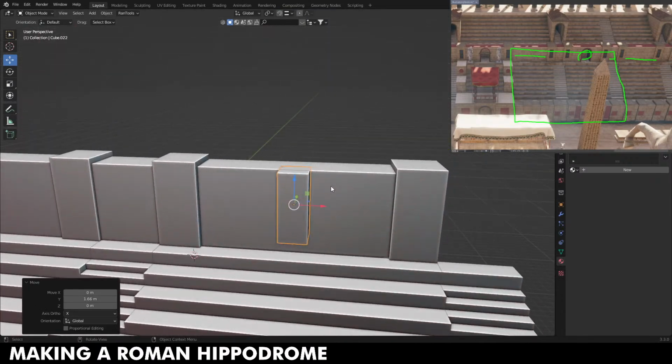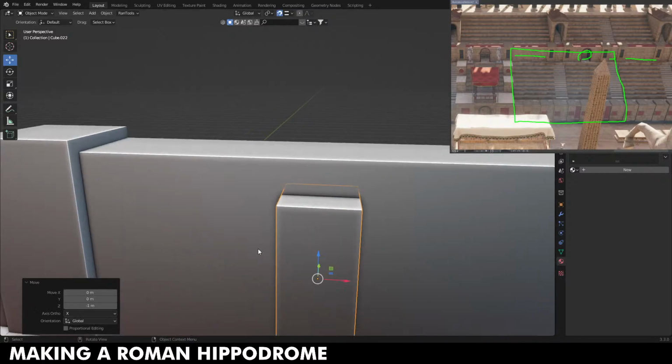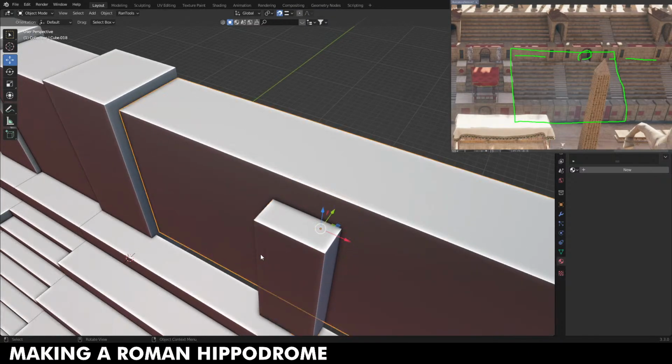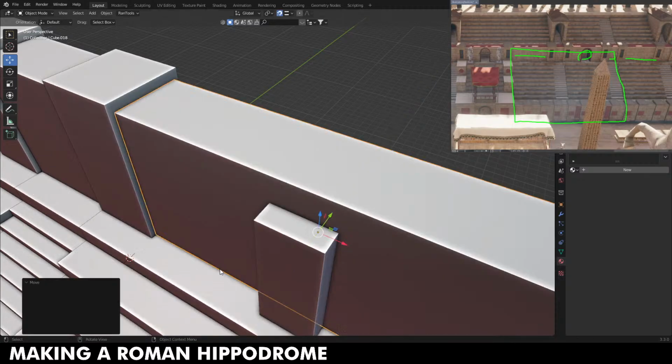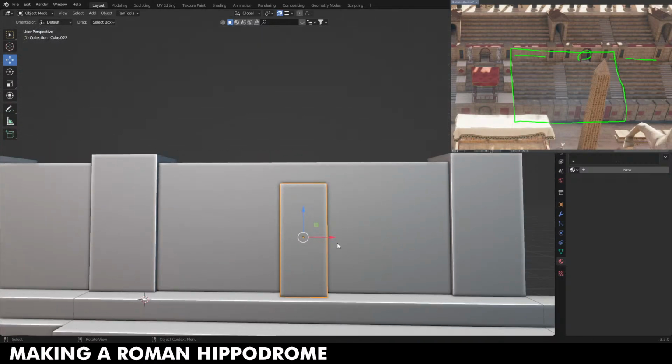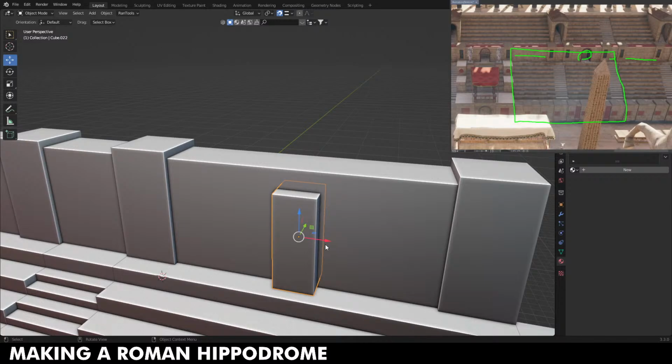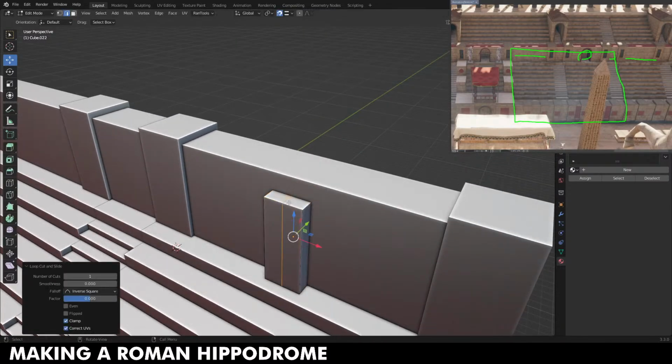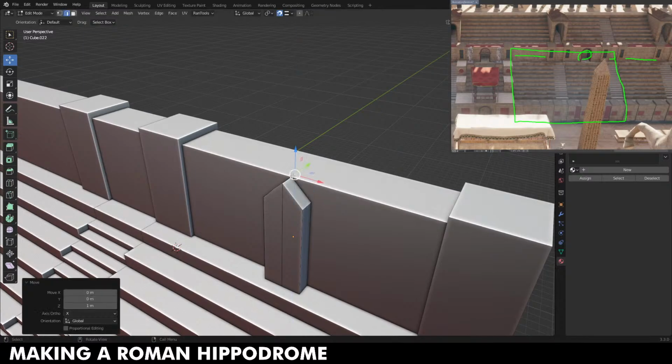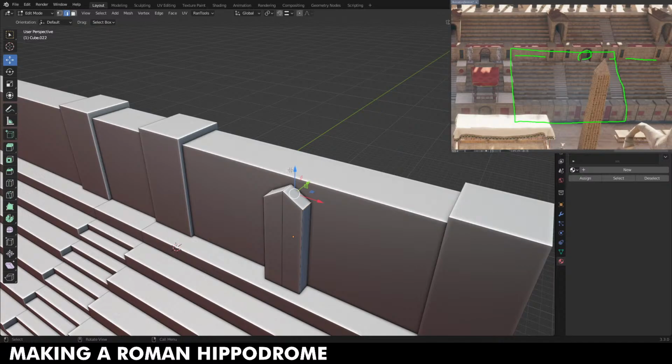Hell, I don't even know the name. Alright, so to make the form for this door, I'm going to do this, and then I'm going to make this a bit taller. Not this tall. And these a bit like so.